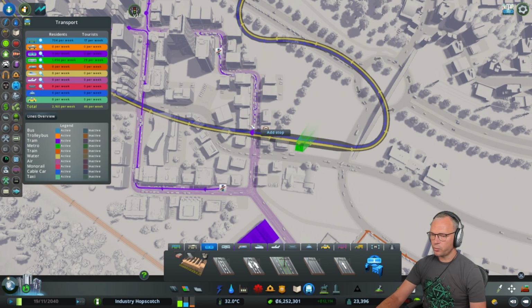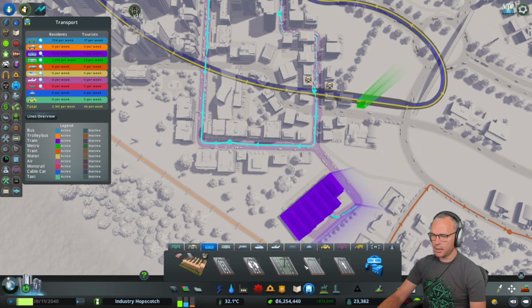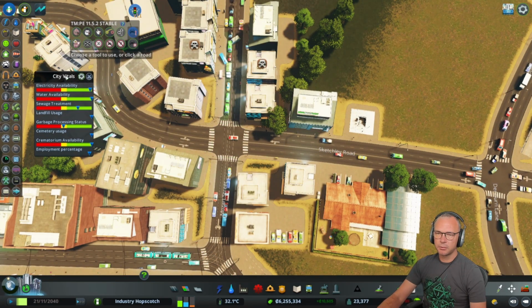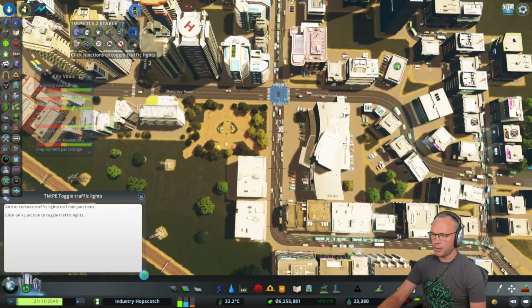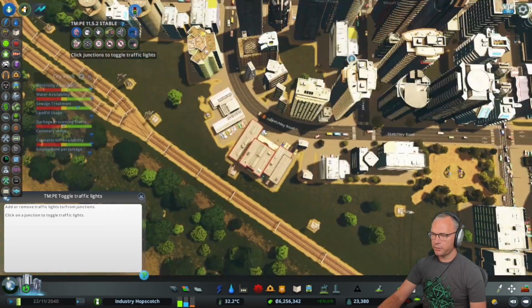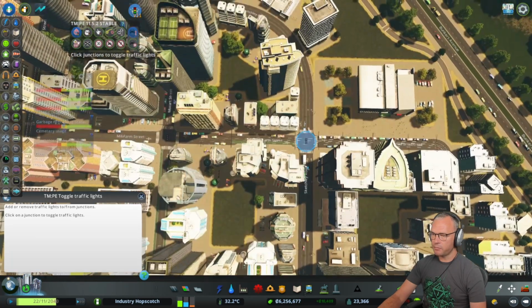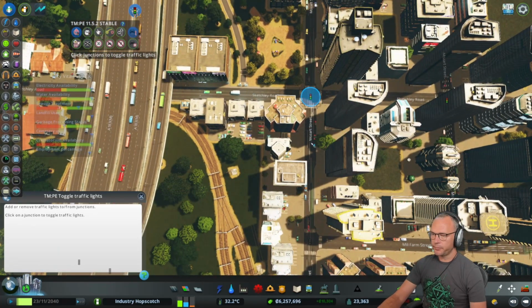And then there. And then connect there. Actually, I'm just going to move this one over a little bit. And that should do the trick. Now, the other thing that I need to do is this intersection is currently not functioning correctly. So I'm just going to turn this into a traffic light. And anywhere the tram line crosses the main road, that needs to be a traffic light so that we don't run the risk of the main road and the tram blocking each other. And there. Okay.